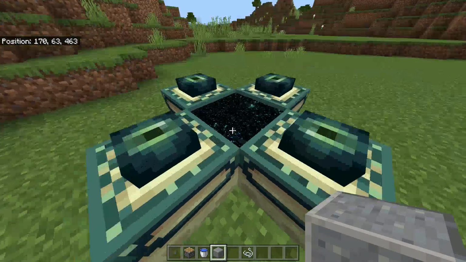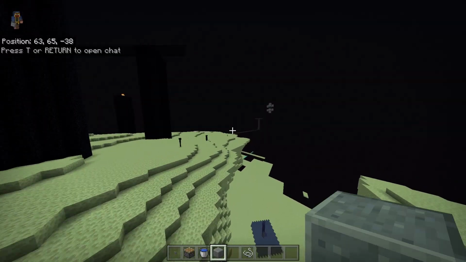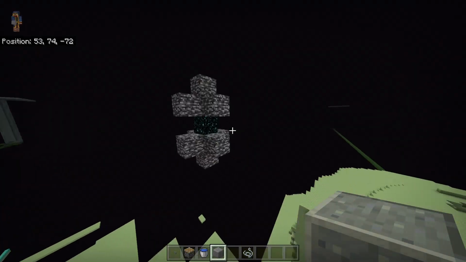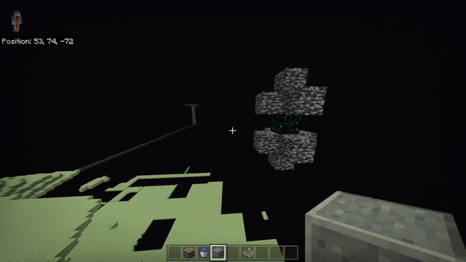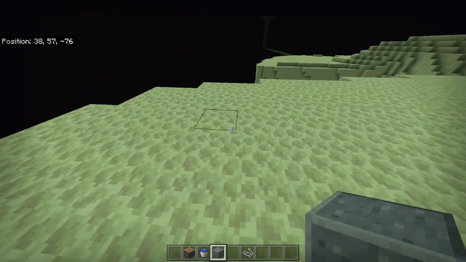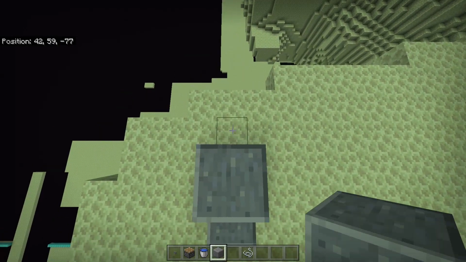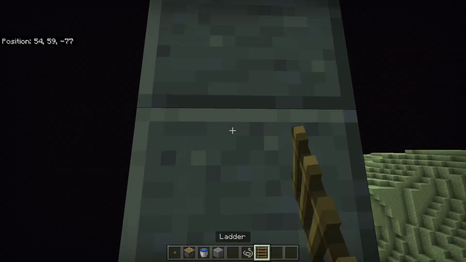Well, for this one you will need to be in the end dimension. And then in the end, once you defeated the Ender Dragon, you'll find yourself one of these end gateways. And this is what we want to use with this glitch. So preferably in survival mode, you want to first make a staircase up to the end gateway. If you want, of course, you can do this with ladders too.